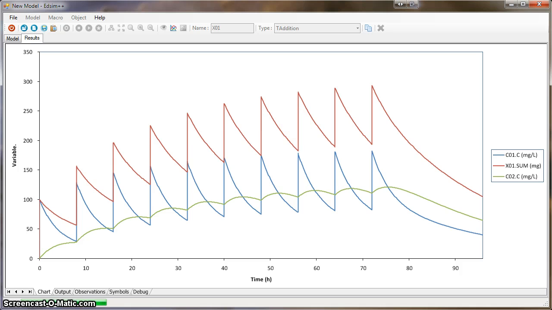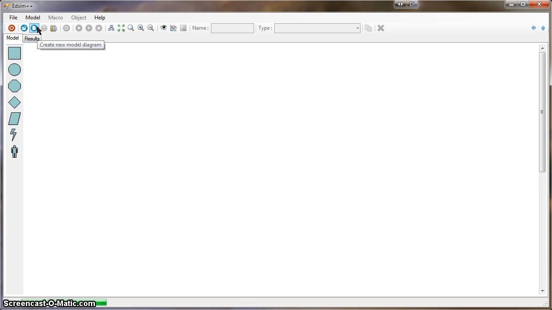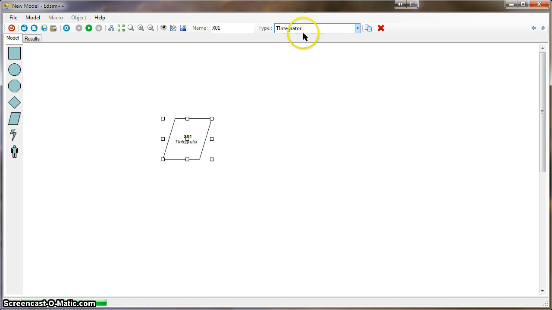Okay, let's clean this again. And I will now show you the last tool object, and it's called the T polyexponential. T polyexponential is a model on its own.